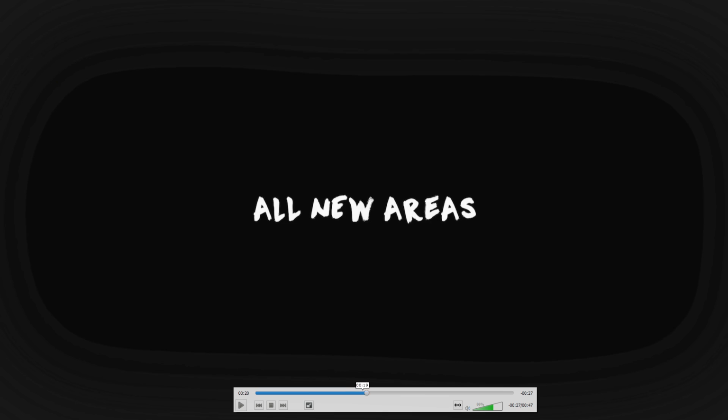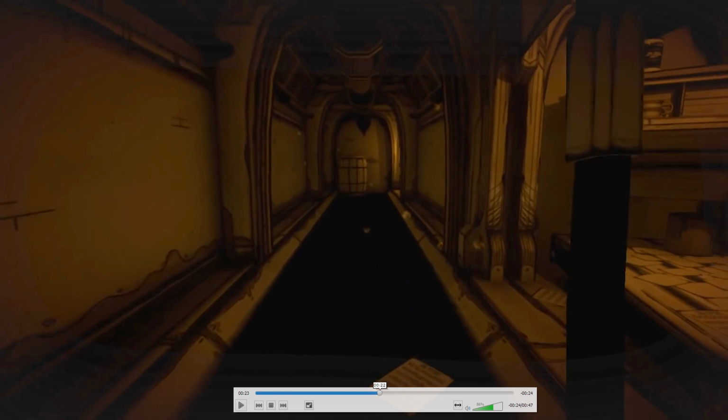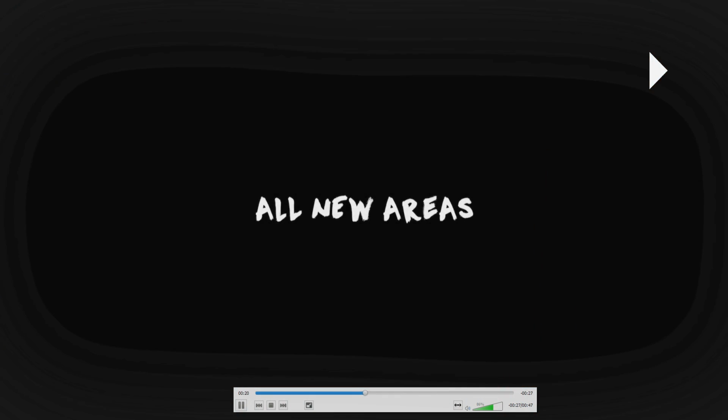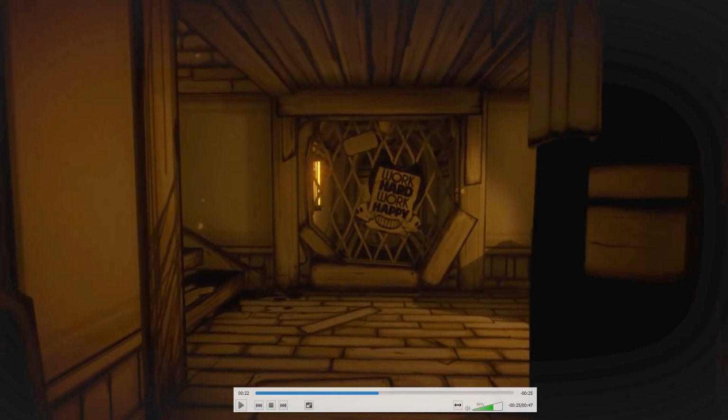That would be such a letdown. Oh, what was that sound? Oh, it was just the door opening. All new areas? Oh yeah, that's what I'm waiting for. Or maybe it just leads down to this area. But to be honest, this area here that we're seeing, see these stairs? I feel like that's on the way up.